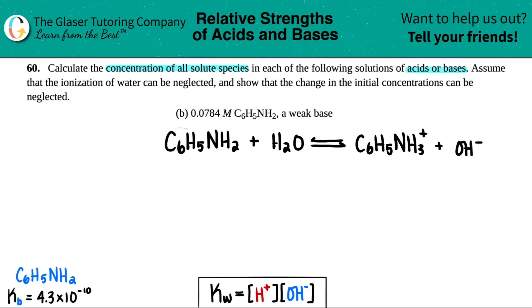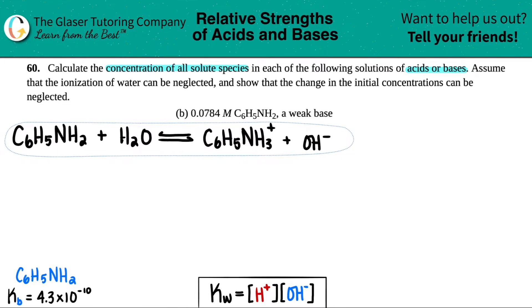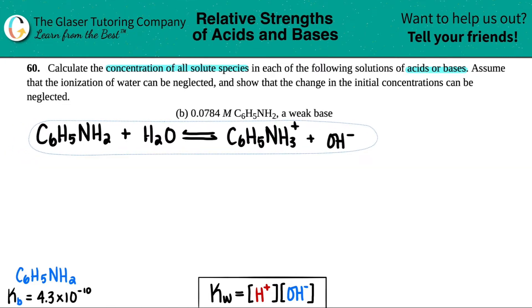And if you produce OH minus in your solution, you know that you're a base. Now, since we want to find all the concentrations of all the solute solutions, they're talking about equilibrium concentrations. And with anything that's happening in equilibrium, we need an ice table. So what I'm going to do is I'm going to set that up right now. You have I, C, E. Beautiful.